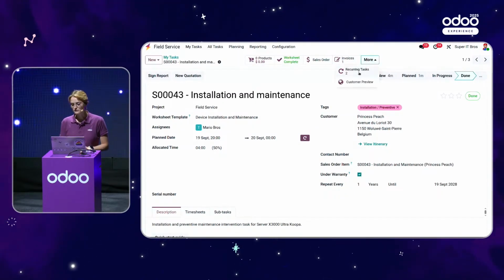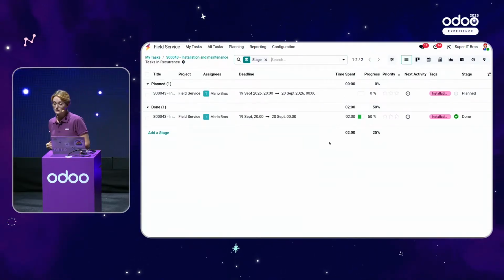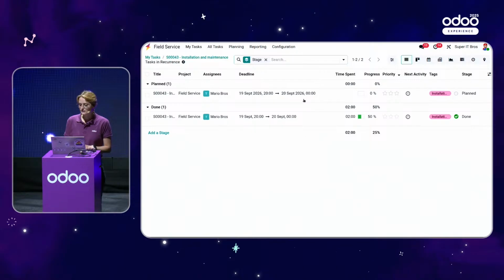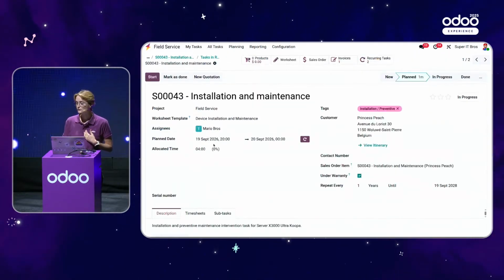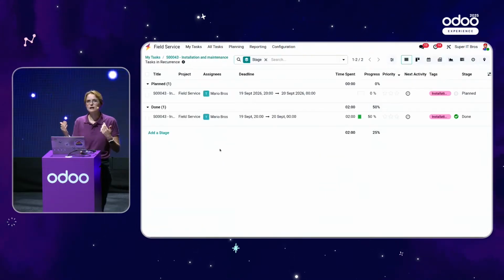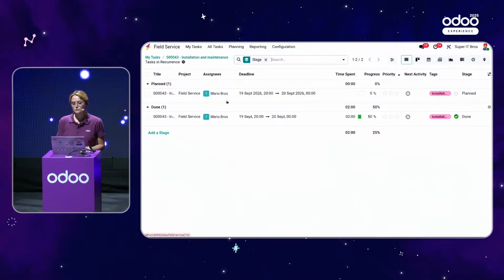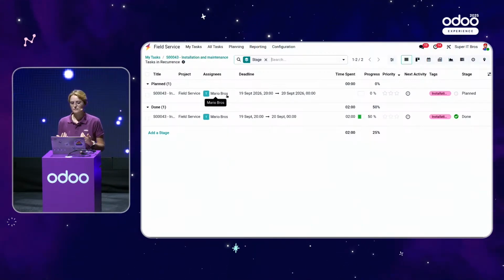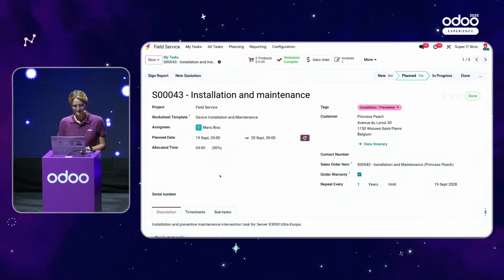Secondly, here there's actually the next recurring task, which was created automatically by Odoo. So it has the exact same information and the exact same planned dates, but for next year, so for 2026. So that's super convenient. Odoo did it for me automatically. I don't have to think about doing it myself. Okay, so this will be then the first preventive maintenance task. So I will go at her castle and check if everything is working fine.